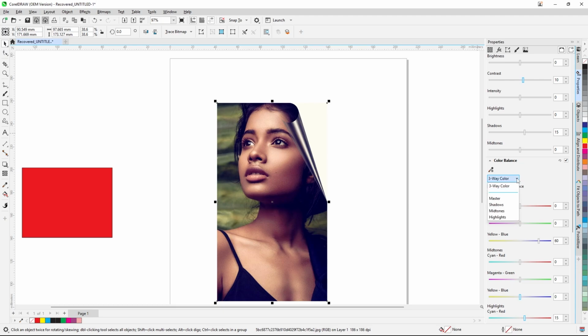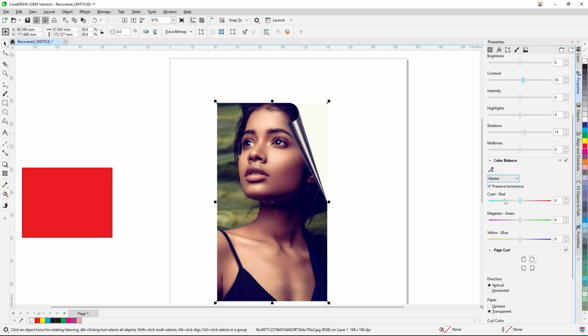And three-way color, the master, cyan red, can increase and decrease this. See, the beautiful color corrections are happening here. The shadows you can add for the cyan red, and this is for the magenta, this is for the yellow.